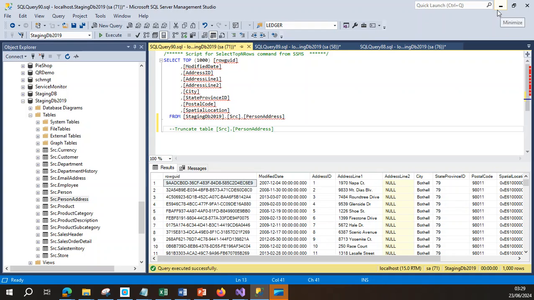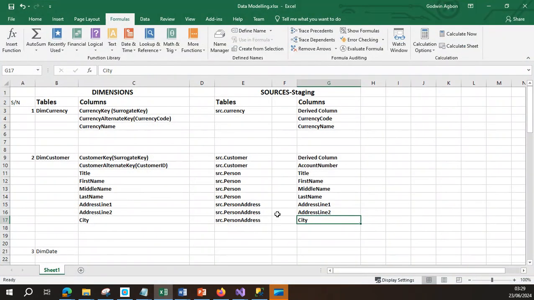All right, so based on what we just said, we have moved all these tables from the source, from Adventure Works to the staging. Having all these items, we now need to form a view that the data warehouse will take from. The data warehouse, where you will have the dimensions and facts, cannot be navigating among these three tables. So you need to take the information from a single source. That is what we need to do next right now. So watch out and see how we do that.